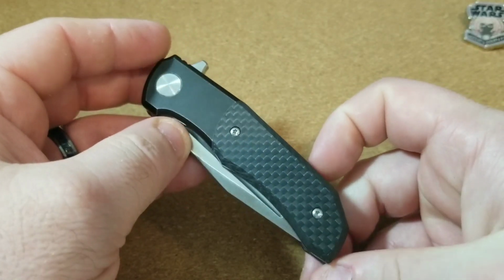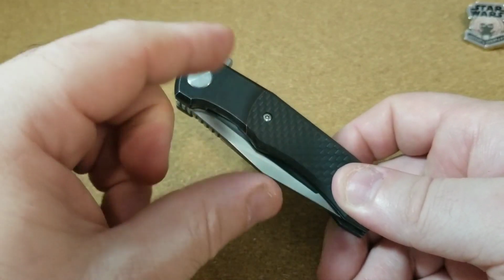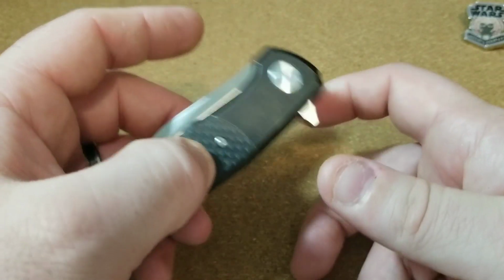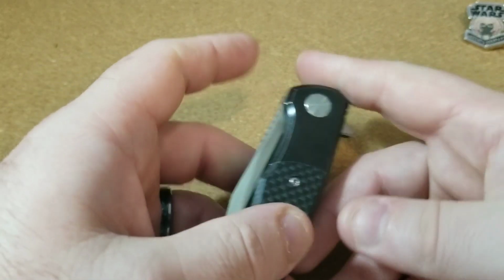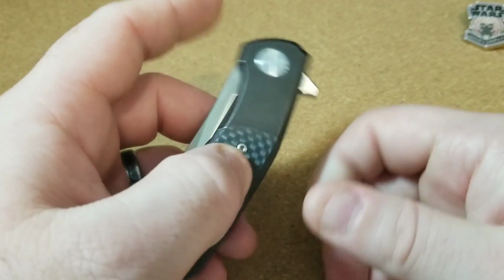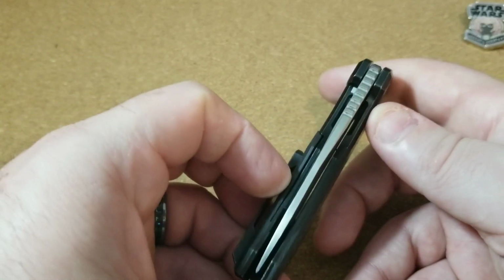But at Blade Show that year, they didn't have autographed cards or maker items. They were actually even out of business cards at the Burke Blades booth. It was their first Blade Show. I'm not going to say they were unprepared, but I think the reception that they got was very high, and so they just ran out of a lot of stuff. And so there's no certificate of authenticity or anything like that, but it's real.